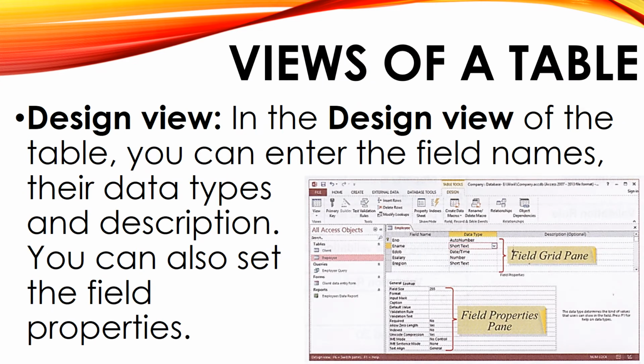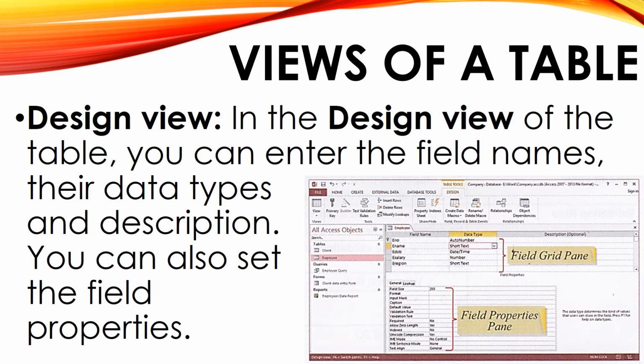Students, let's move on to another topic, views of a table. We can work on a table in two views, that is design view and data sheet view. Let us learn more about them. First, design view. In the design view of the table, you can enter the field names, their data types and description. You can also set the field properties.